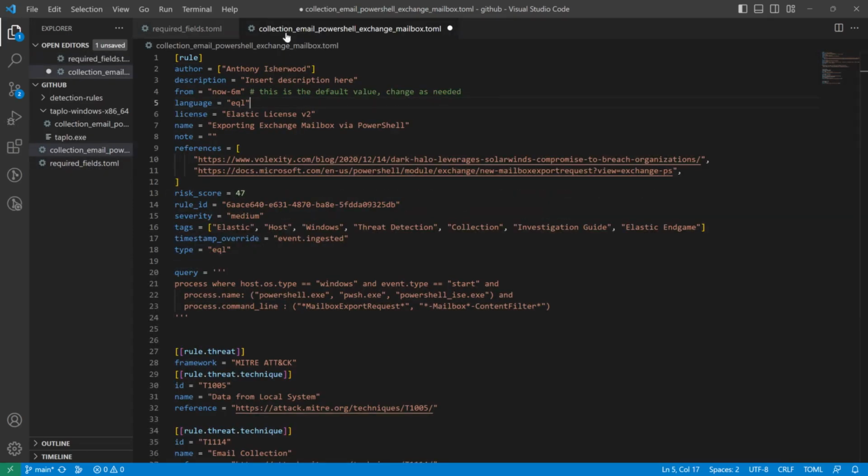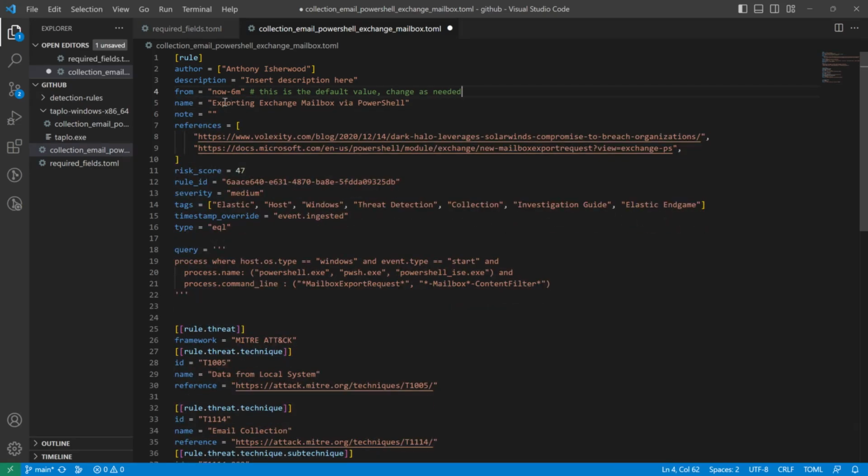Going down in our list here, language, license, they can go. Name, that's needed. We're still going to blank it out. And then emphasizing that these are typically for analysts.